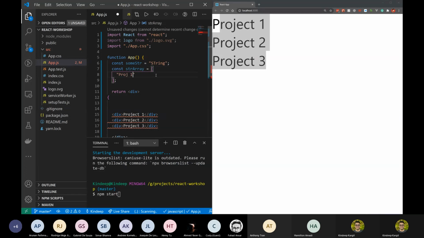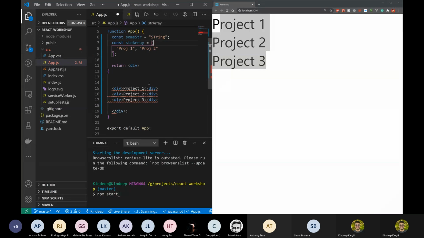So project 1, project 2. That one doesn't matter, that's just to demonstrate arrays. So we can do the same thing here. This syntax defines an array. So within these brackets that indicate that the stuff inside is a JavaScript expression, we can convert these into an array.